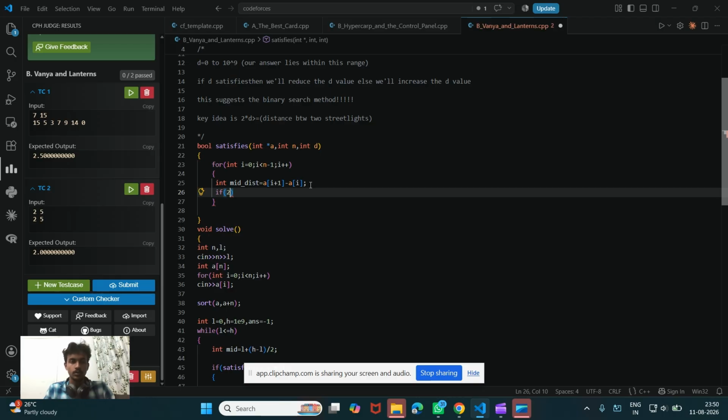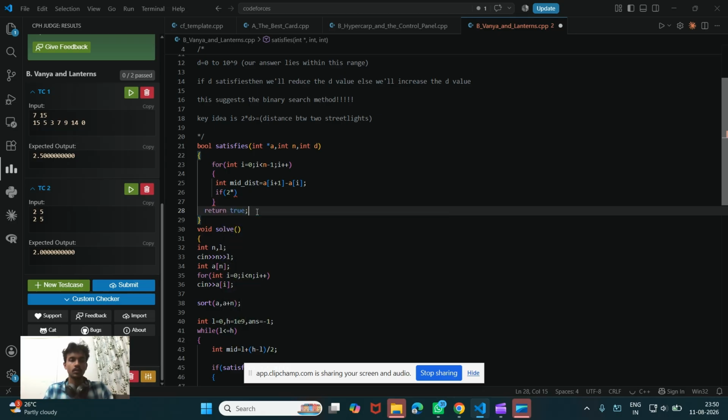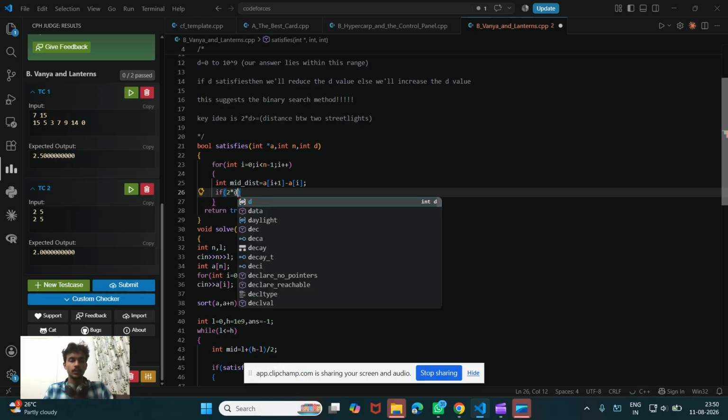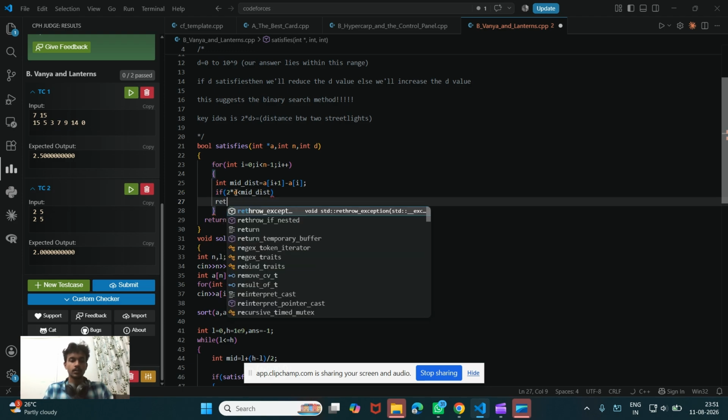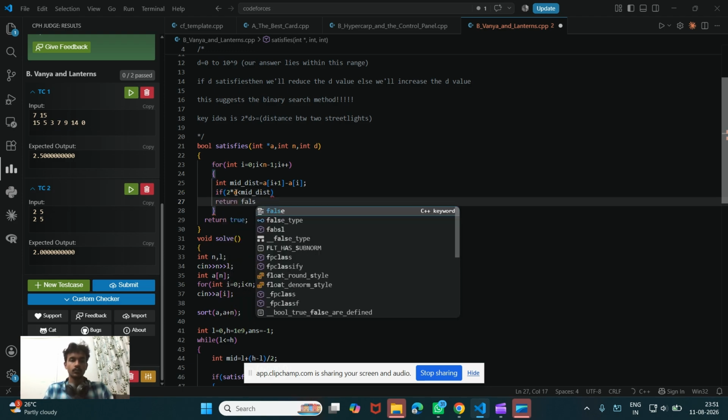If 2 times mid is less than the distance, return false, otherwise return true.